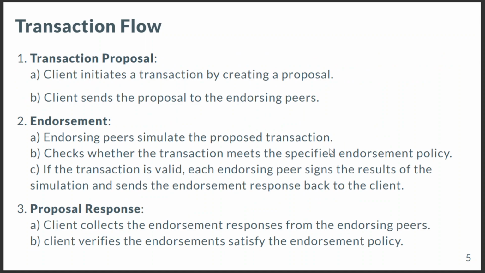It starts with the transaction proposal, the endorsement phase. The client proposes a transaction to an endorsing peer. Then the endorsement of the transaction happens. Finally, the proposal response: once a transaction is endorsed, the response is sent back to the client. The client collects the endorsement responses from the endorsing peers. You have to collect enough endorsements from the peers so that your transaction can be validated, and how much endorsement, what percentage or what logic, is based on the policies of the orderers' consensus mechanism. We'll talk about those policies later on.